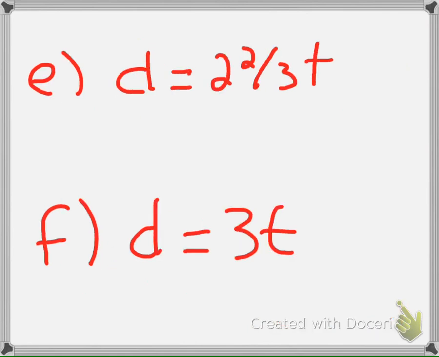E asked me to write an equation that represents how far Milo can walk for any number of seconds, so it's asking me about distance, so I use D instead of Y. Distance is equal to, for Milo, 2 2/3 times whatever time in seconds you give me. So if you asked me to find out what his distance would be if he did 23 seconds, then I'd go 2 2/3 times 23. And the equation for Mira is D equals 3t. So if I needed to find her distance for any time in seconds you gave me, I'd do 3 times whatever time in seconds you gave me, and multiply them, and that would give me my distance.